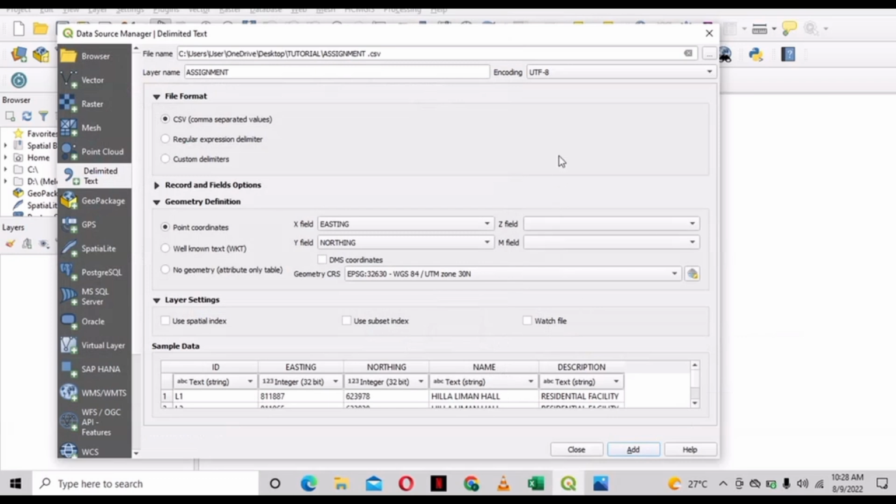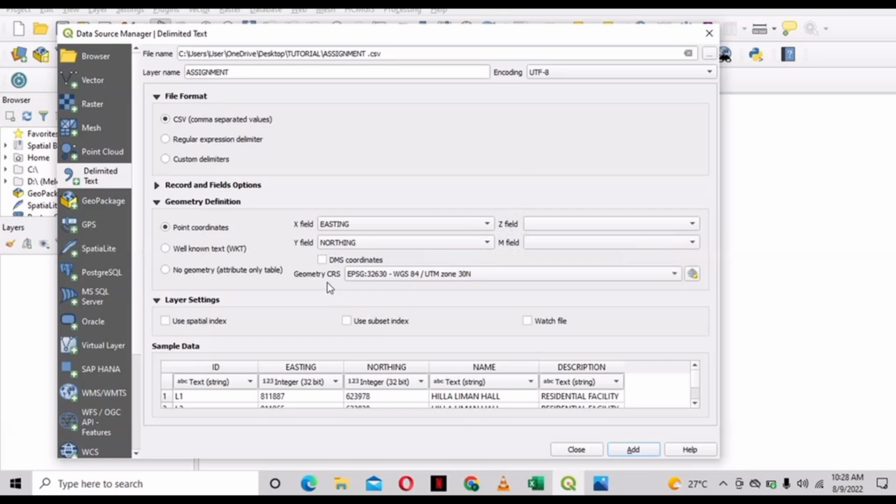But one thing you need to take note of is that if this is your first time working in QGIS, you'll have to set a geometry definition. You make sure your X field is always Easting and your Y field is always Northing. Then you just leave those two things empty like that.